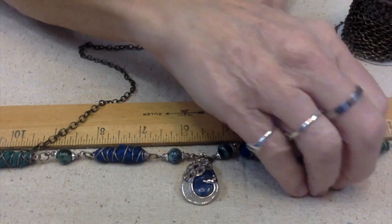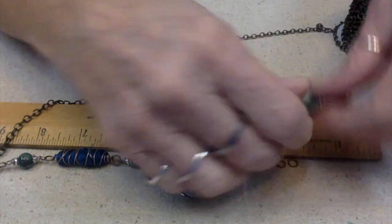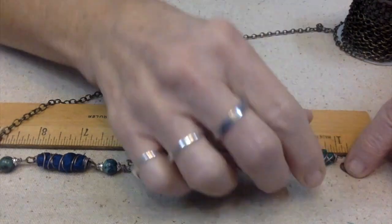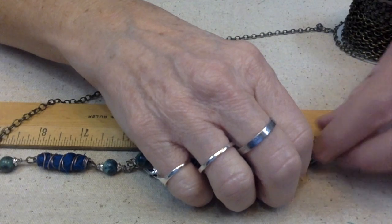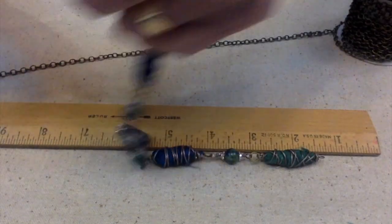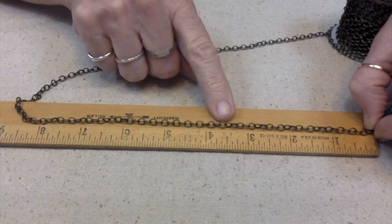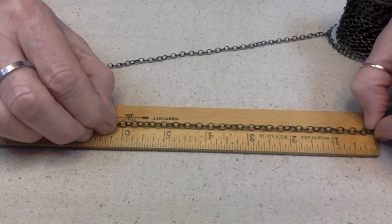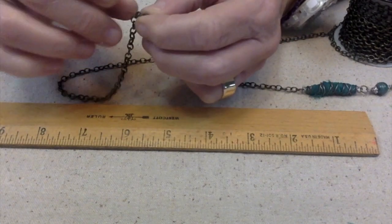So I'm going to go down here. Instead of measuring at the end, I'm going to go down an inch and start measuring. There we go, even with the jump ring. And so we have 12. And I'm going to clip, I'm going to clip right at the 6 there, which would be the 18.